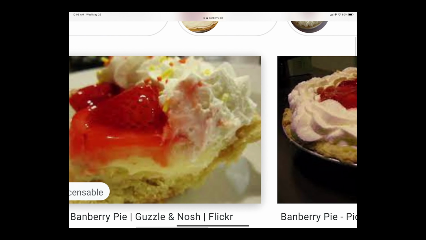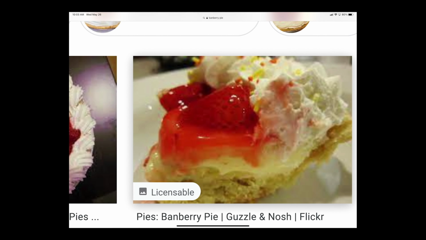You know where to get this pie? You know Polly's Pies. You guys know where Polly's Pies is? You know where Beverly Boulevard is? If you keep going down Beverly Boulevard, I think it is close to the bowling alley on the other side. Just look it up, Polly's Pies, Banbury pie. You don't have pumpkin pie on Thanksgiving? Of course, you got classic apple pie.